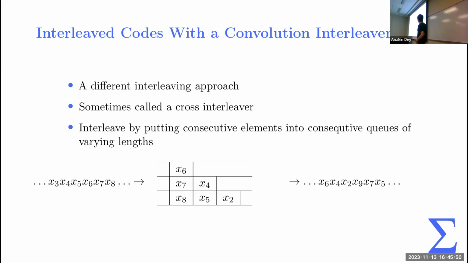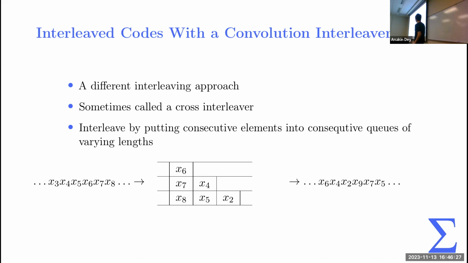Okay, so now we'll go over convolutional interleaving, because convolution is in everything these days. Perfect word to add to whatever topic is at hand. These are also called cross interleavers. The idea is a bit strange at first. Essentially, we have our message, and then we have multiple queues. In actuality, these are implemented with delay lines in hardware, so we do get hardware support for what I'm about to talk about.